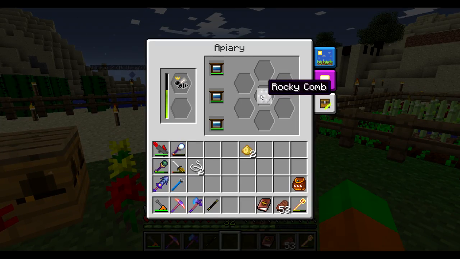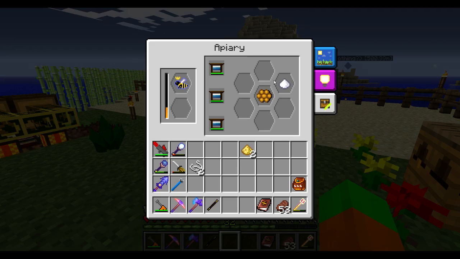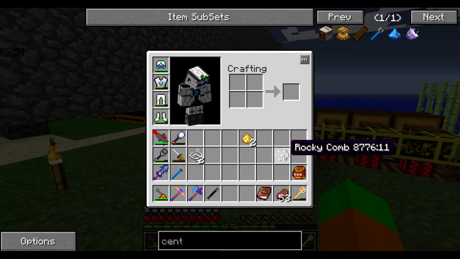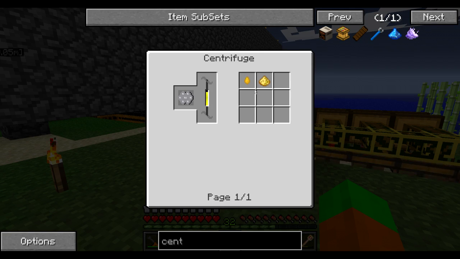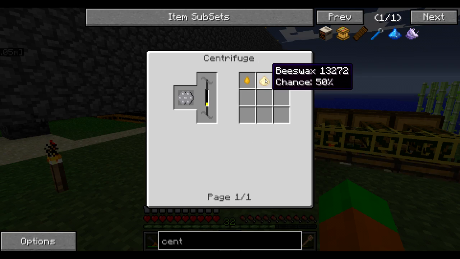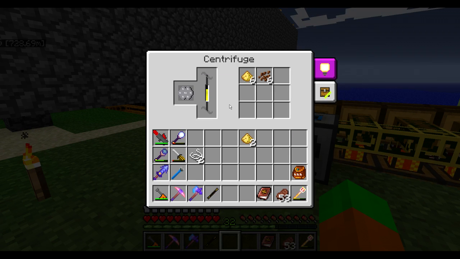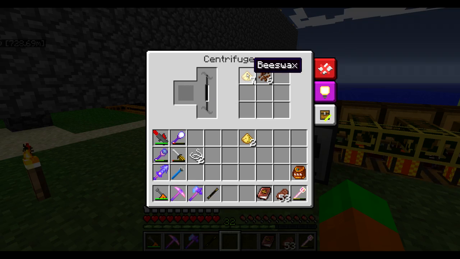And just got a rocky comb. That's actually interesting. What can you get out of rocky comb? What can you get from one of those? Honey drop and beeswax. Okay, nothing too fancy. No diamonds. At least not yet. Okay, beeswax and some cocoa beans.